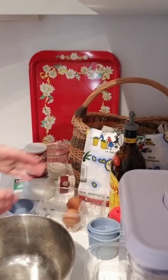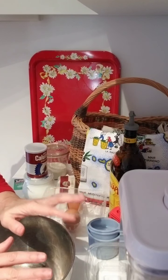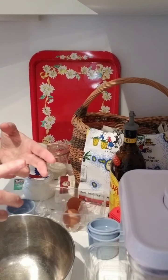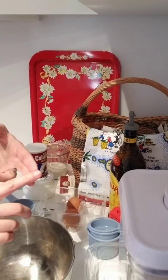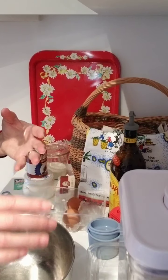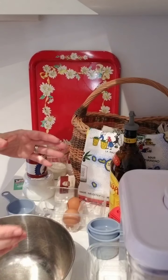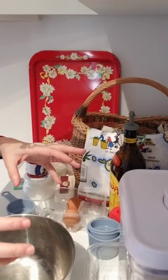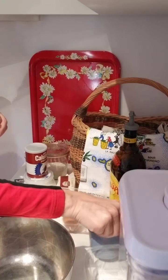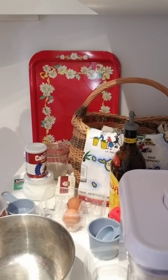What's interesting about this recipe is the cinnamon sugar filling is almost identical to the streusel as far as light brown sugar, equal amounts of light brown sugar and all-purpose flour, and 2 teaspoons of cinnamon. It just isn't using the melted butter or the walnuts. So it's very similar. You could actually double that streusel batch, make it all at once, and call it a day, quite frankly. So let's go ahead, get our third cup of, they call it the light brown.